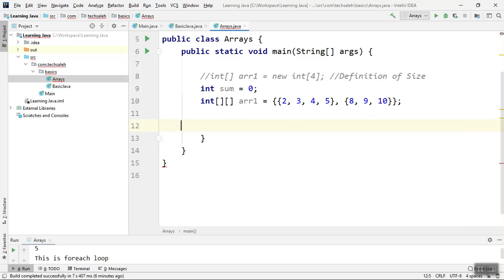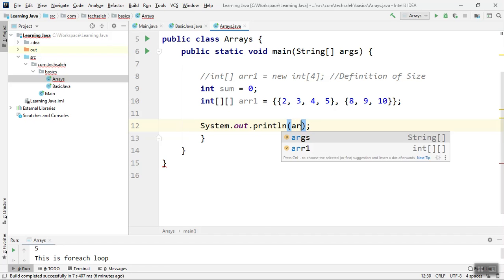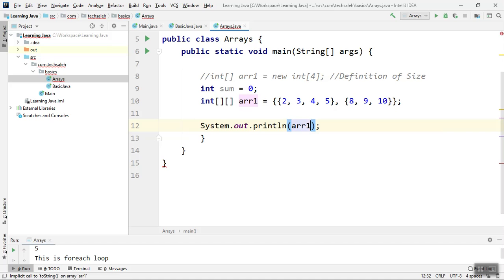Let's check this value, right? If I run this program like this, what will happen?